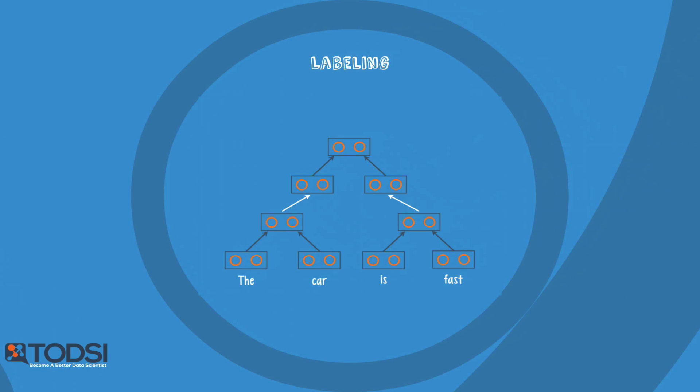Once the net has the final structure, it backtracks through the parse tree in order to figure out the right grammatical label for each part of the sentence. Here, it does that one first and labels it as a noun phrase. Then it works on this, and you get a verb phrase. It then works its way up, and when it reaches the top, it adds a special label that signifies the beginning of the parse structure.